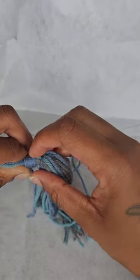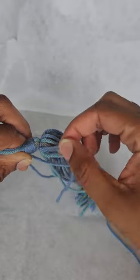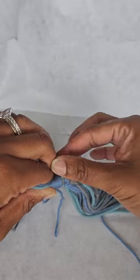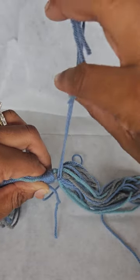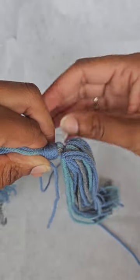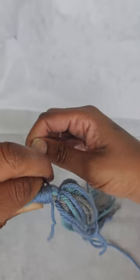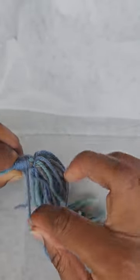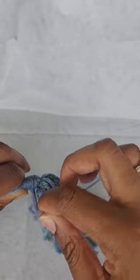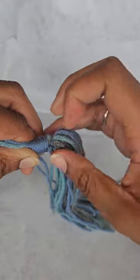Begin to wrap. Don't really worry about this because when we get to this, we're going to cut this off anyway. Okay. So just continue to wrap until you get to the middle. Nice and even. You don't want to overlap too much because you don't want it to be bulky in some places.